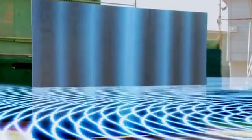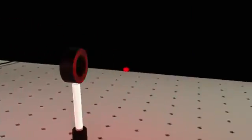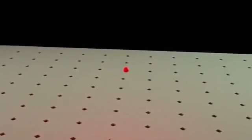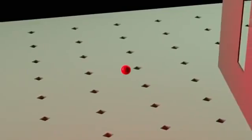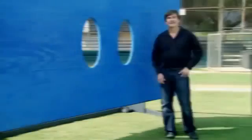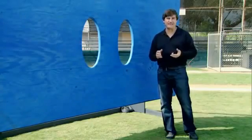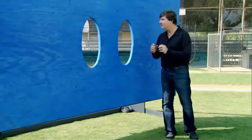Most physicists agree that the math is quite solid and leads to solutions that are undeniable and can be confirmed with experimental measurements, but exactly what is happening and how is a matter of debate. To try to grasp this amazing experimental result, scientists decided to observe how individual electrons behaved when they went through the double slit. They didn't just look at where they landed on the screen — they also watched the behavior of the particles as they went through the holes.